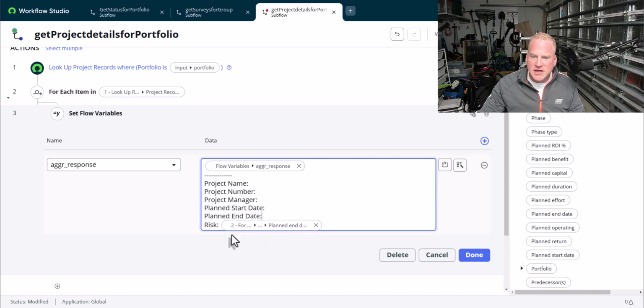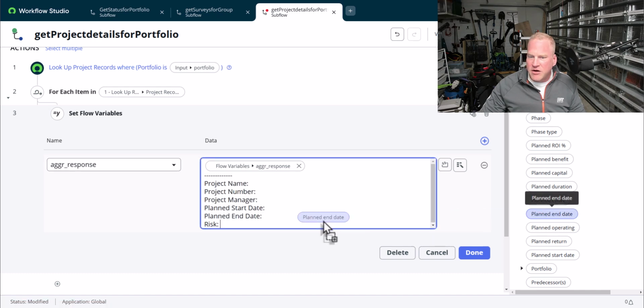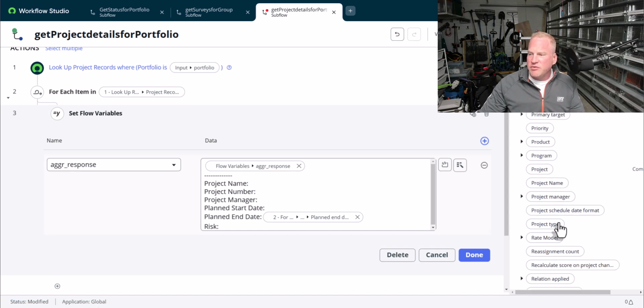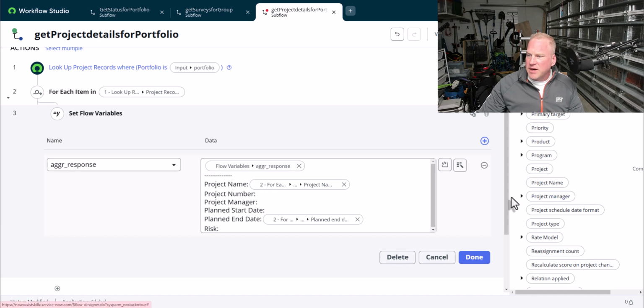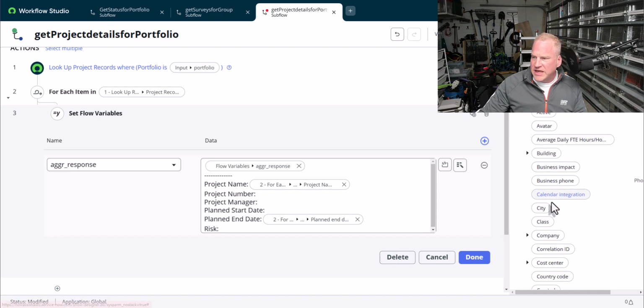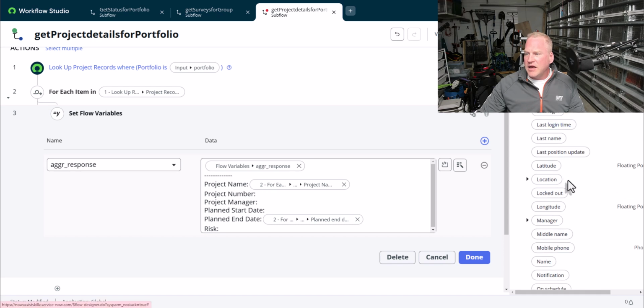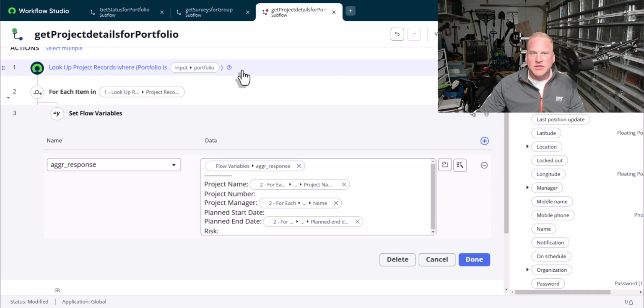So what we're doing is by providing the detail of the lettering, the wording, we're telling it what it is, right? Because the LLM would not know that the particular field is planned end date or planned start date or what have you, unless we're providing that up front. So here's my project name. Here's my project manager. Now, when you're bringing over details, if you're bringing over something like a username that is a reference field, you don't want to bring over the name itself. It won't work. You need to drill down and then bring over the name just like that.